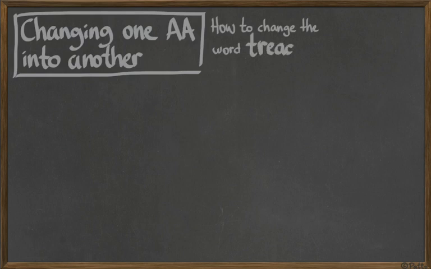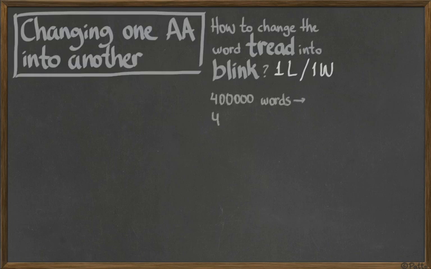To illustrate this, I'm going to use an example using words. So not molecules, words. Like if you want to play a game, I want to change the word thread into blink, one letter at a time, rather than one word at a time, okay? If we would change thread to blink, and we would require an enzyme specific to each change, we have 400,000 words in the English language. So we would need 400,000 to the power of 2 enzymes to make this happen.